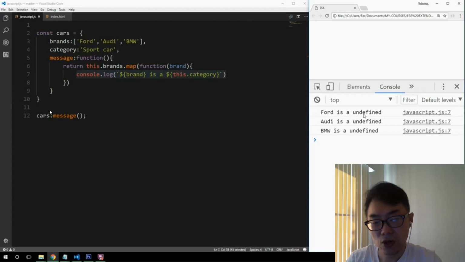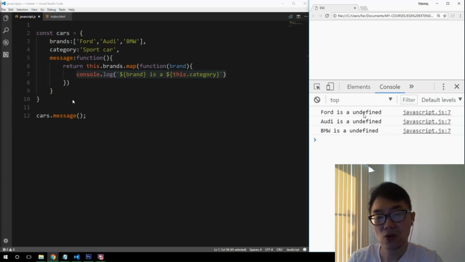So I'm gonna do a dollar sign, then curly braces, and then this because we are referring to this object, and then just carefully. Good. Okay. So in theory, if I just run the function, I'm gonna call this method. This gonna be cars dot and then message. In theory, we should be getting this.